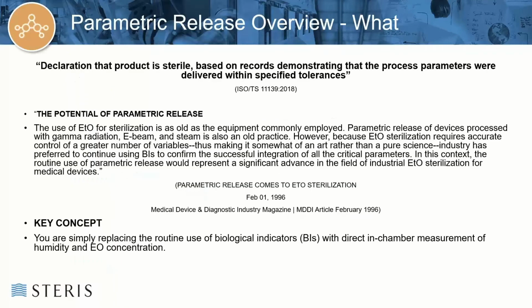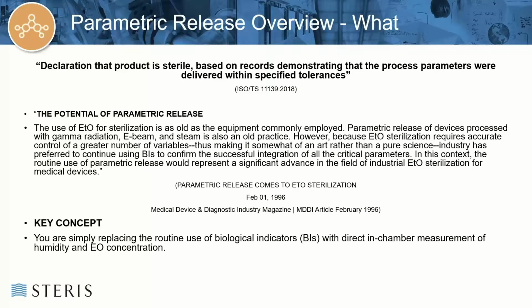So what is parametric release? Parametric release has been around formally since the first edition of ISO 11135 in 1994, but the implementation has lagged behind. And why is this? Essentially, the monitoring capabilities for parametric release have had to have a technological catch-up in terms of the concentration monitoring and your humidity measurement monitoring.